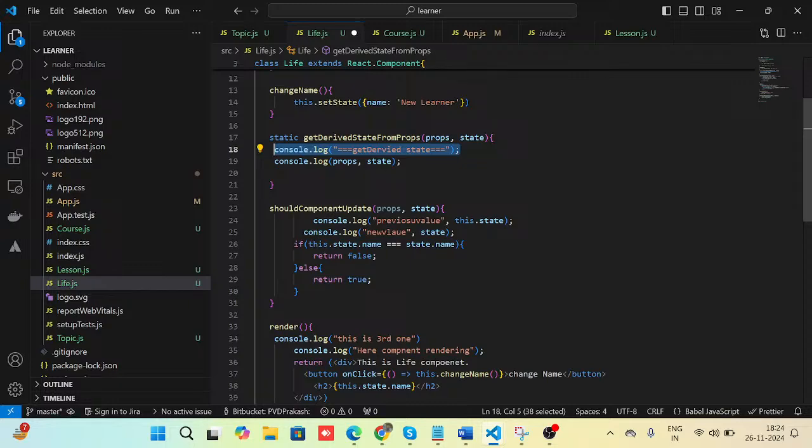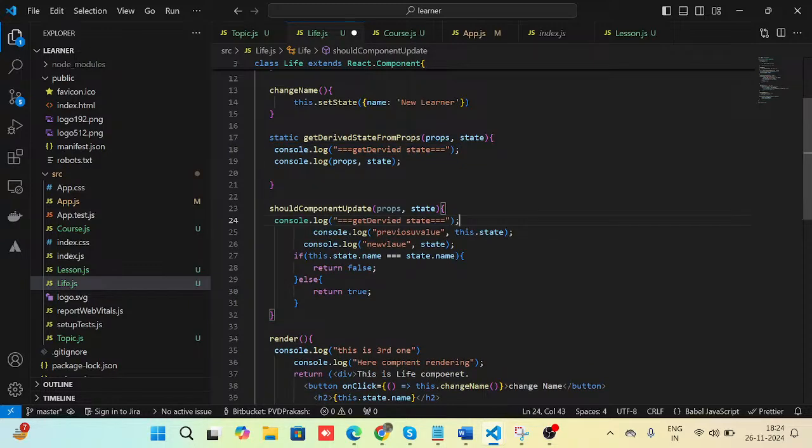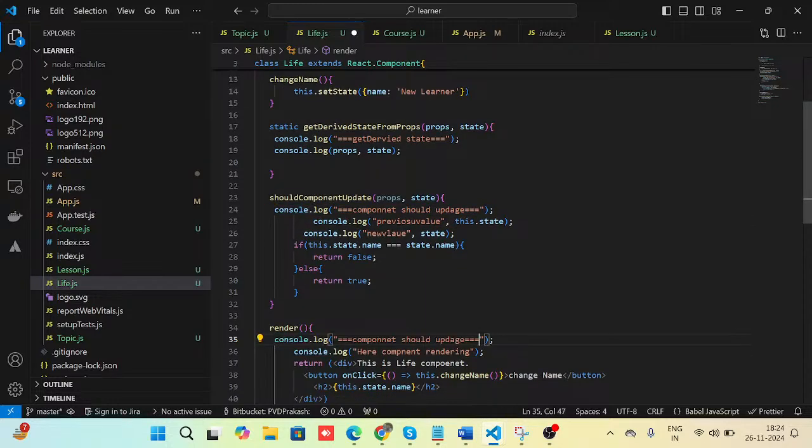Here, shouldComponentUpdate. This is the render method. Then you can get the idea.